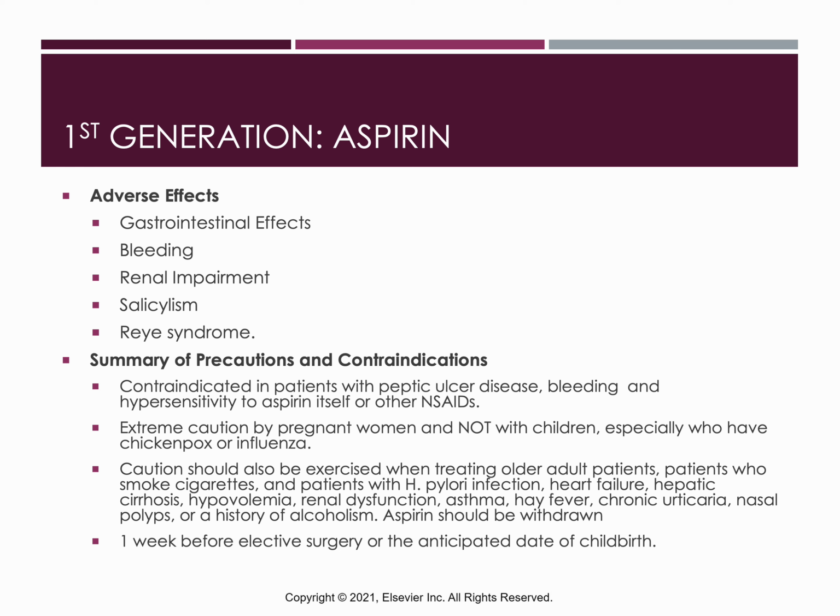We should also be cautious with treating older patients. We should also be cautious with aspirin for any patient who's ever smoked cigarettes, or if they've had H. pylori infection, heart failure, cirrhosis, renal dysfunction, any patients that have severe asthma, hay fever, chronic urticaria, nasal polyps, or a history of alcoholism. This is also going to be contraindicated.